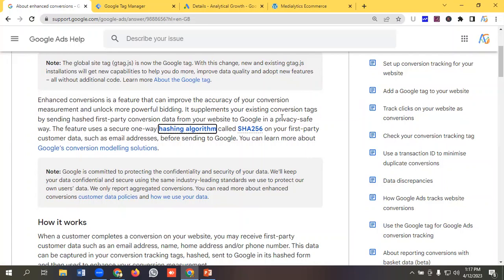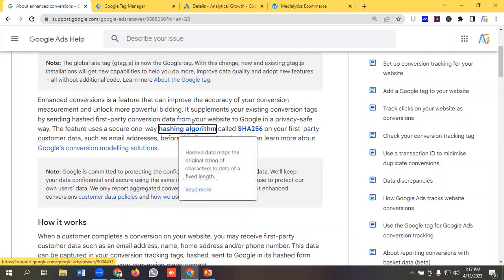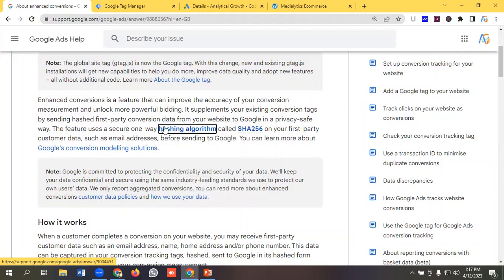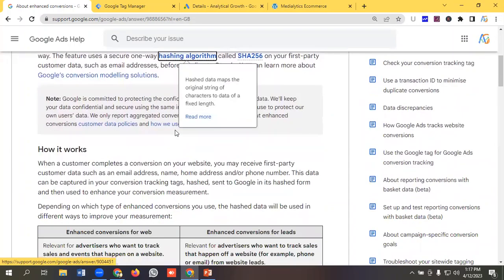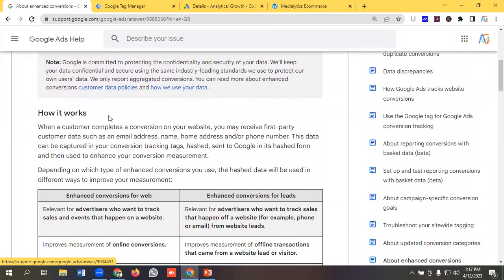It supplements your existing conversion tags by sending hashed first-party conversion data from your website to Google in a privacy-safe way. The feature uses a secure one-way hashing algorithm called SHA-256 on your first-party customer data, such as an email address. So let's see how it works.